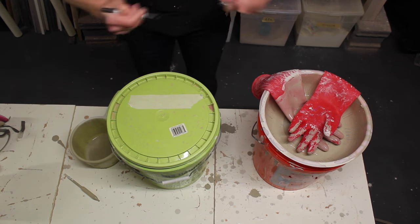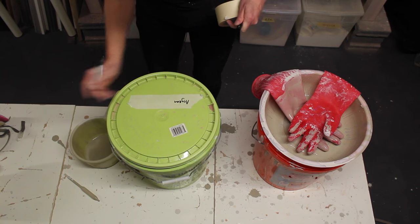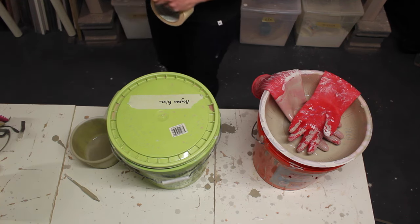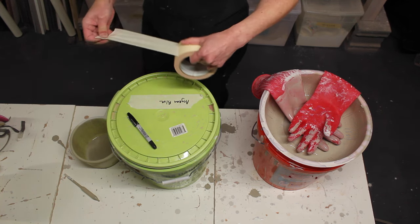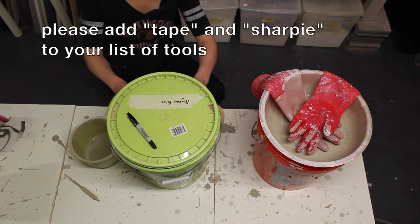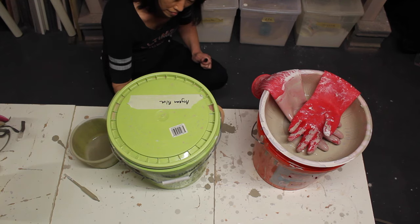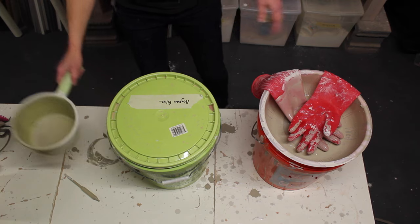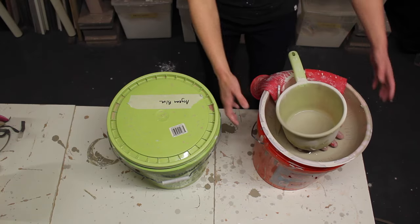It's important to label both the lid and the bucket with the same name, in case the lid and the bucket ever get separated from each other. And now all of the tools that I used can go get washed up.